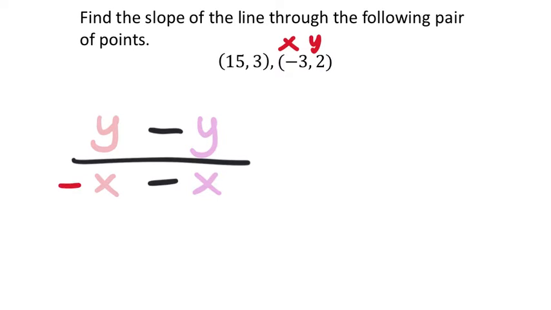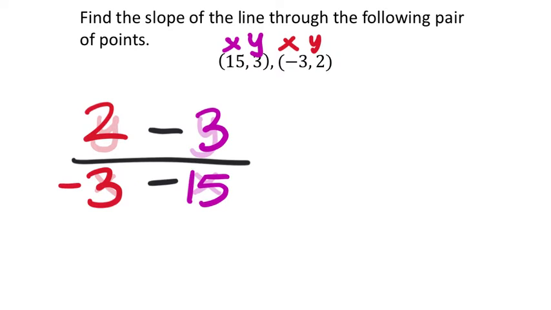So where the x value is negative 3, boom, I replace the x with the negative 3 in the denominator, and then the y value is 2, that has to go in the numerator, boom. Then we got the other ordered pair. X value is 15, x is going in the denominator, there it is, and the y value is 3, that has to go into the numerator. Well, like I said, to find my slope here, which is what I do want, because this is the slope formula, all I gotta do is punch this into the calculator. N over D, 2 minus 3, then I go to the denominator, negative 3, remember it's a negative button, not the minus. Now minus 15, enter, and it shows me a slope of 1 over 18.